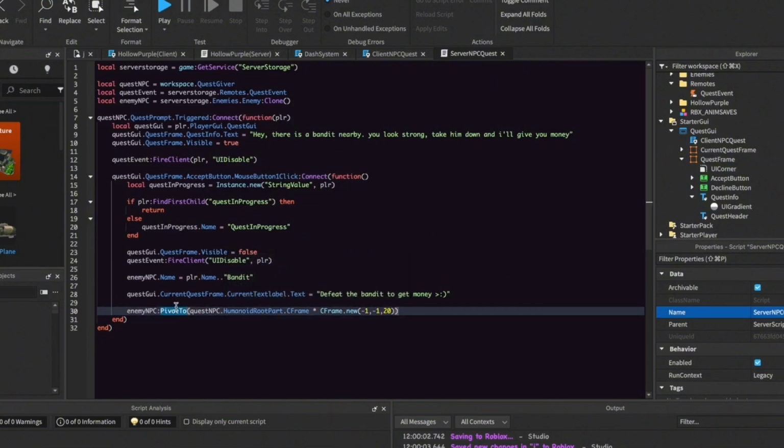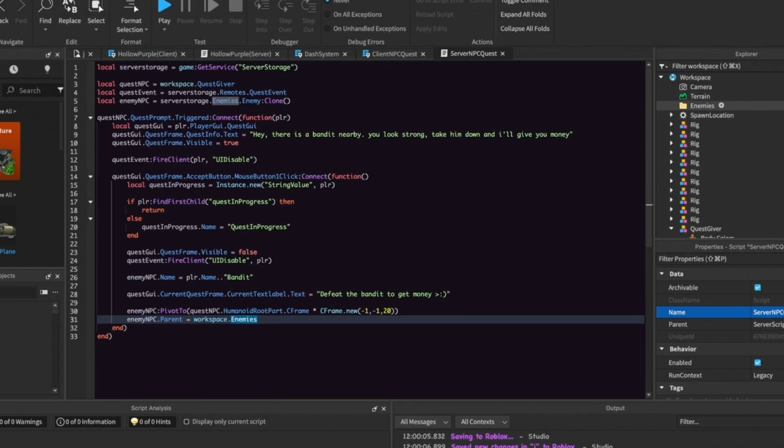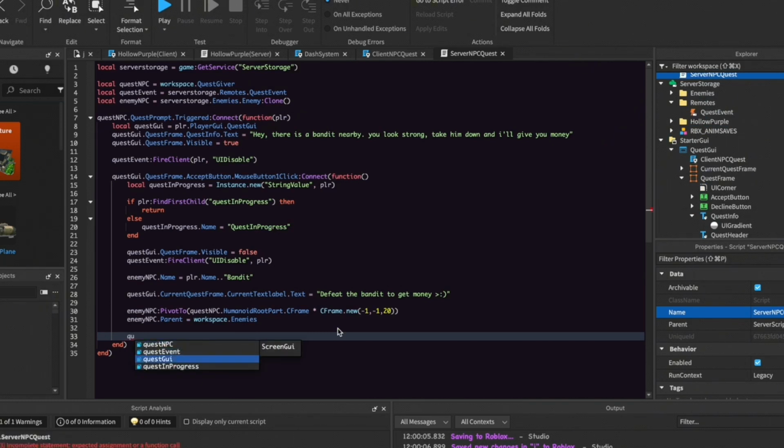So we're doing PivotTo so it's within a certain range near the quest NPC. enemyNPC.Parent is equal to workspace.Enemies. So we're saying put it inside workspace.Enemies, the enemy folder that we made in the workspace before. Now do QuestGui.CurrentQuestFrame.Visible is equal to true, so we're making it so you can see the current quest frame.